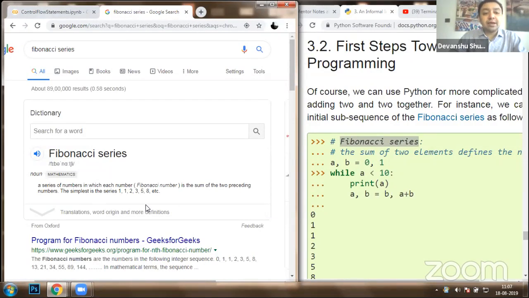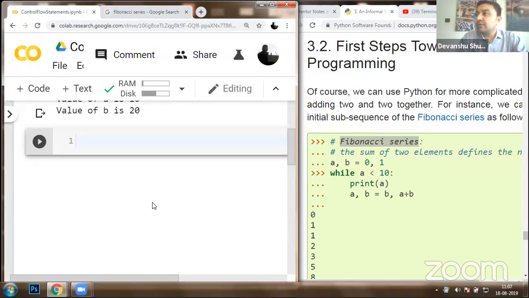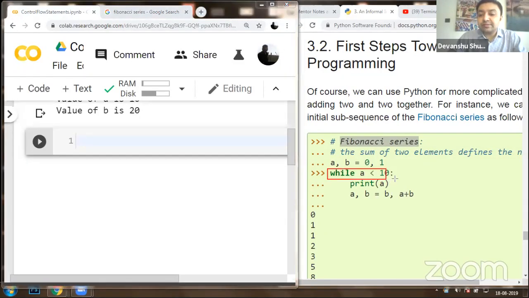So we are going to use a while loop to print the Fibonacci series. Okay. Now here there is a condition you can see. There is a while loop at the right hand side here. I'll quickly explain the concept first and then we are going to implement it. You can specify a while loop in this format. While is a keyword and A smaller than 10 is a condition. Followed by a colon sign, which defines the scope of a loop.